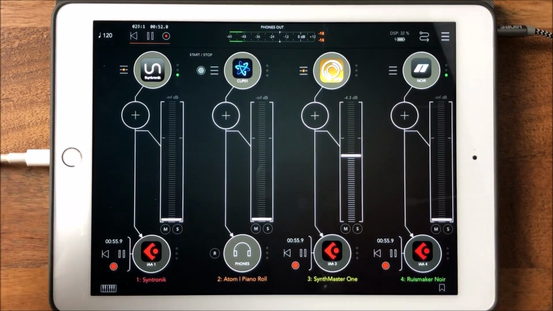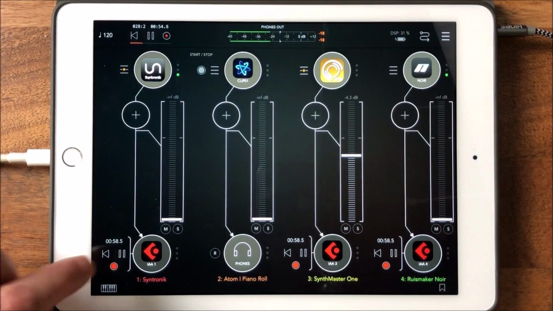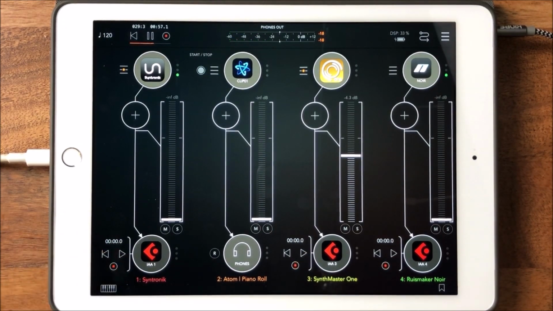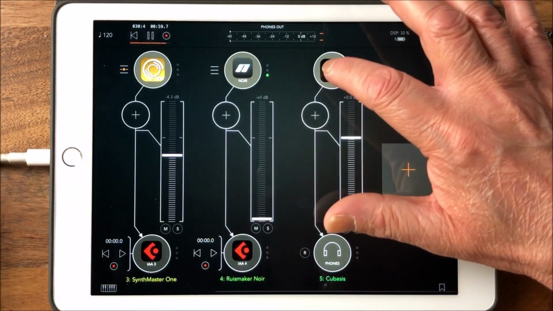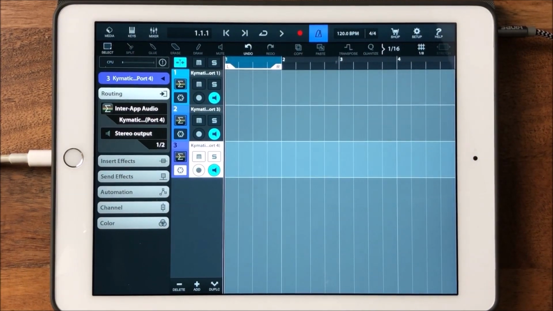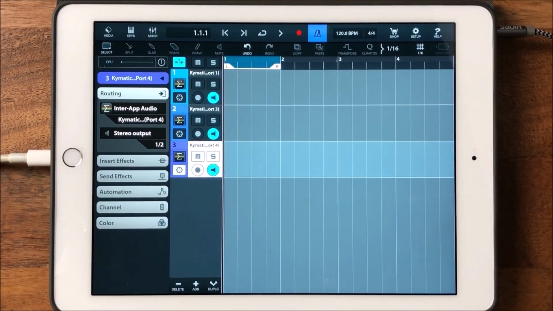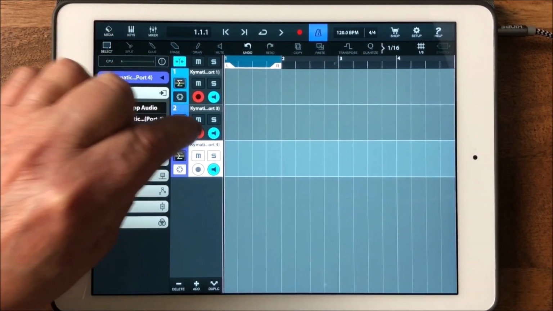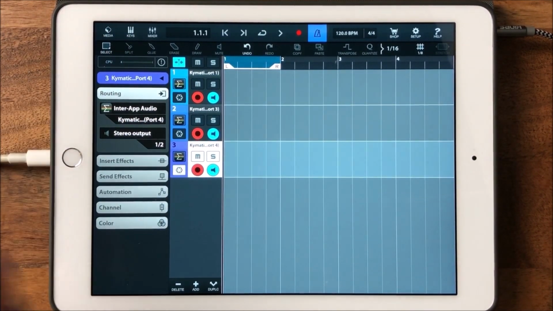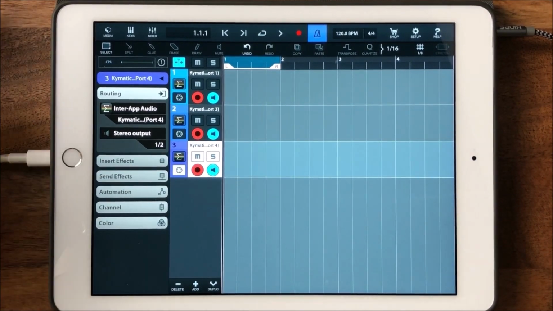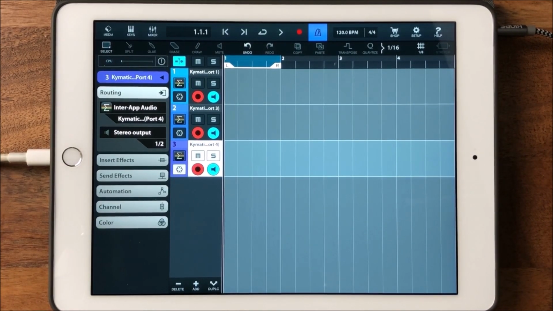Now we can stop either in AUM or in Cubasis. Let's stop it here. Let's go back to Cubasis now and see what we've got. Here's what happened there. It didn't record, and it didn't record because I stupidly did not press the arm record. So it's good to see the mistake. I'll just leave that in. We'll quickly go back and do it. Well, no, I won't do it again because it would have recorded exactly that, and it would have recorded the fades as well and everything, and you'd have been left with the audio track as it is.